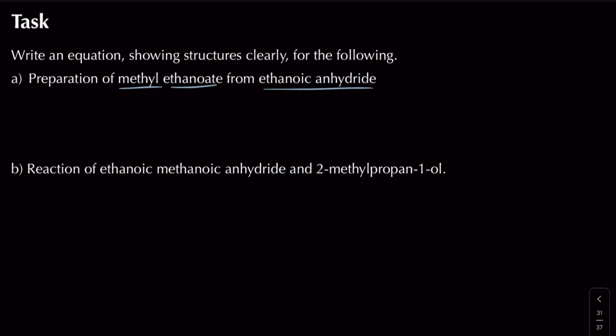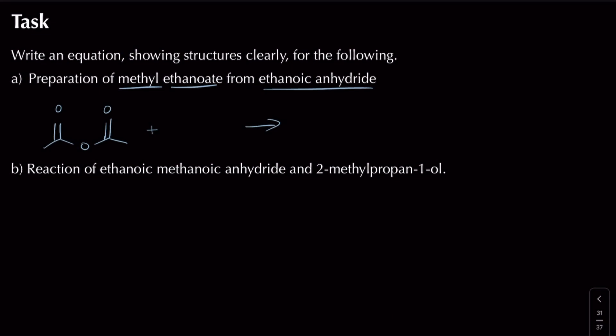So looking at my reactant, that's going to be ethanoic anhydride. It looks like this, where I've got my carbon-oxygen double bond, and to that carbon I've got bonded oxygen, and then I'm going to have the same thing on the other side over here because it is going to be symmetrical. That's going to be reacting with something that we need to figure out, and I recommend that you always draw the structure of the product that you're trying to make.